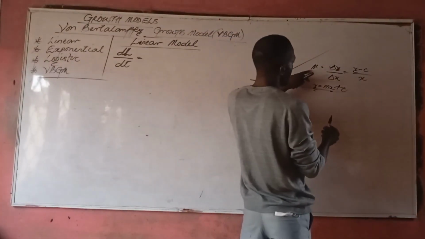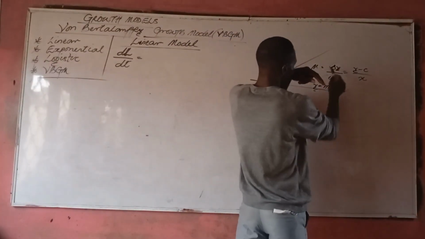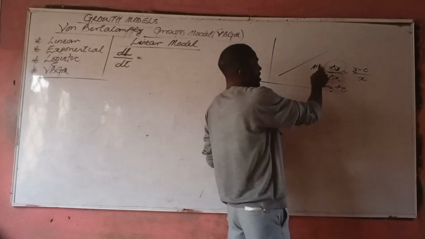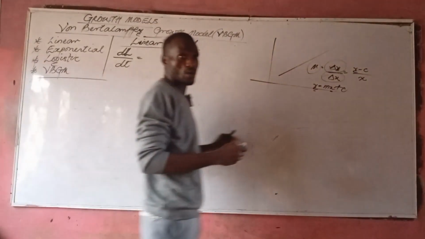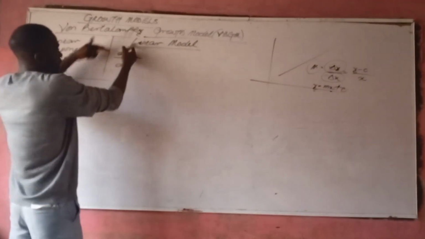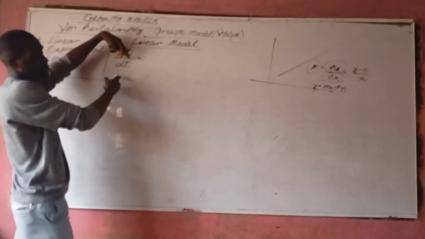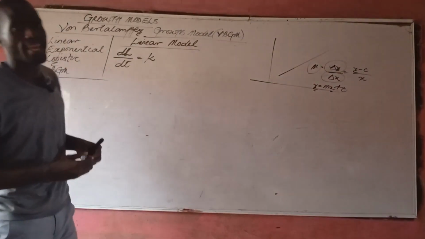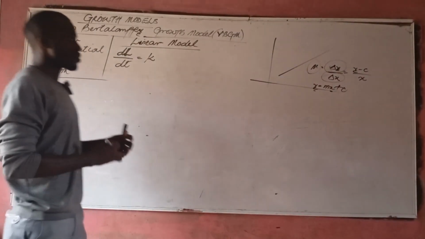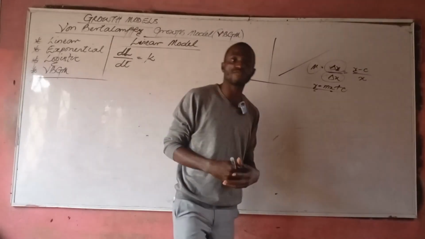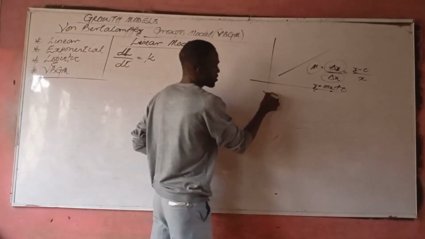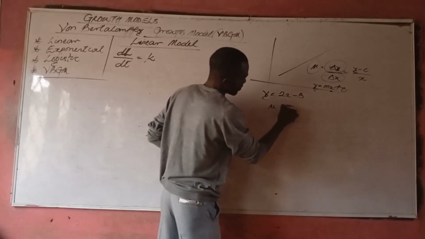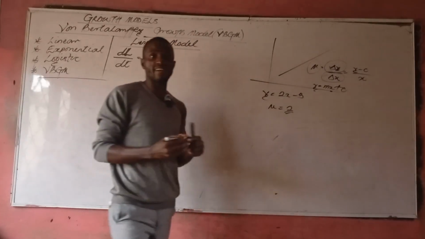The change in the y-axis to the change in the x value is a constant m, right? So here also, the change in length per unit time is going to be a constant. In this place, we use k. I repeat myself: slope is constant for a straight line equation. If I had something like y equal to 2x minus 3, the slope of this is what? 2. It's a constant value.